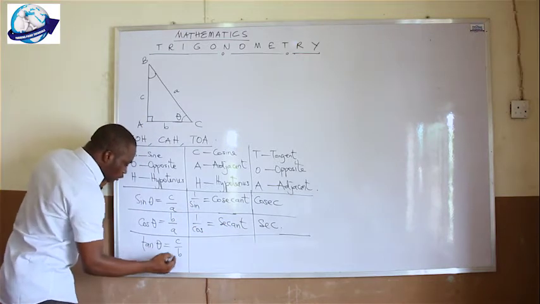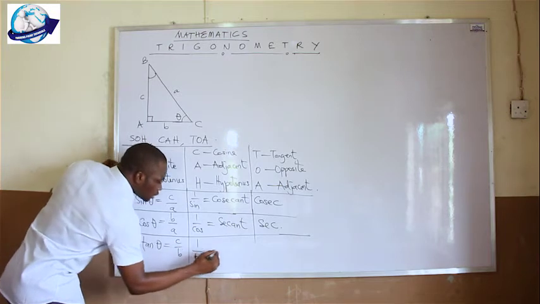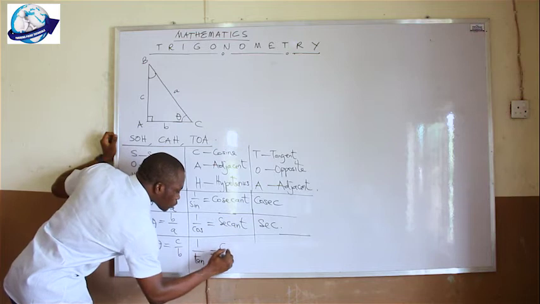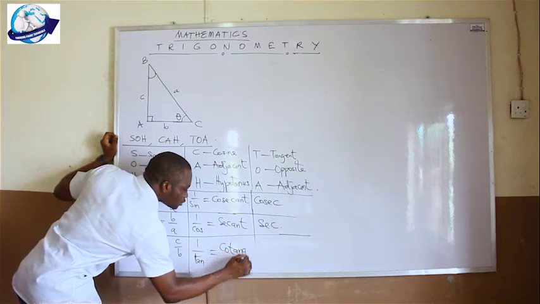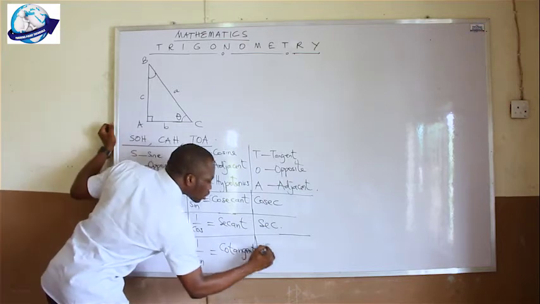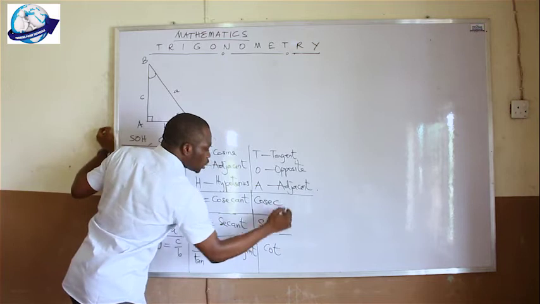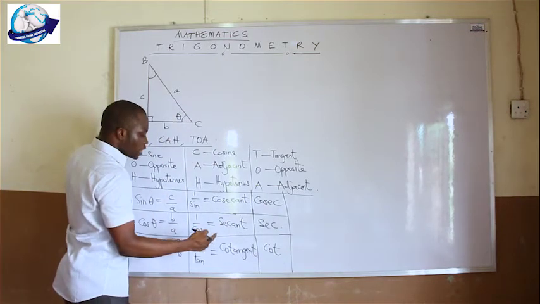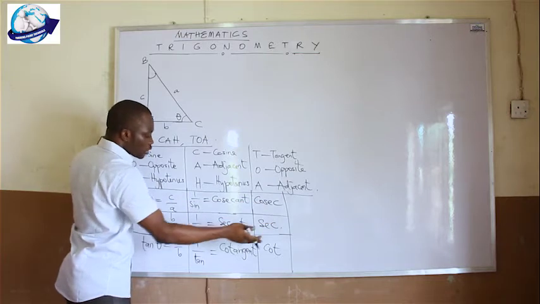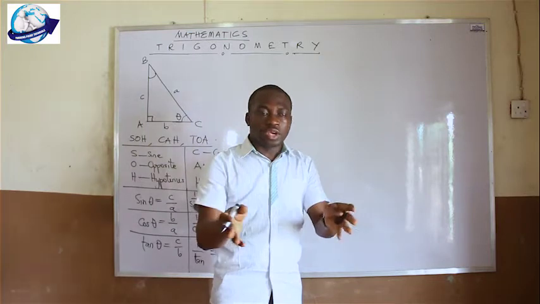Then when you come to this, the inverse of tan is 1 over tan. What is the full spelling? Cotangent, that's the full spelling. And if you want to shorten it, you just say cot. Please, if you keep this, it will help you. Instead of writing and boring yourself writing cosecant, just say cosec. Say secant, just say sec. Say cotangent, just say cot. This is abbreviation. So let us get it right.